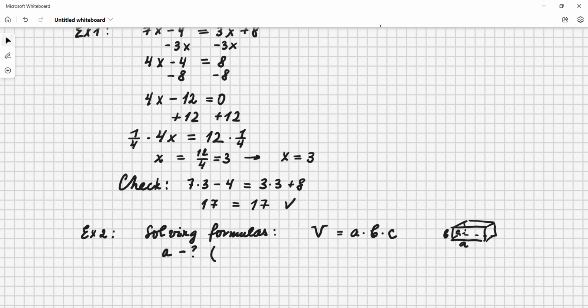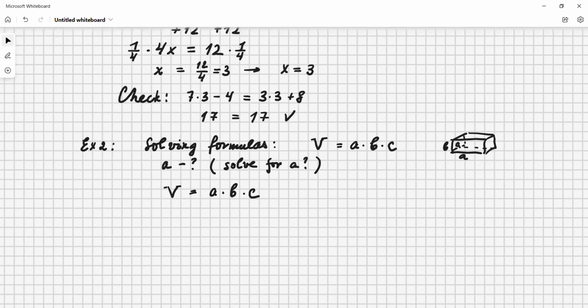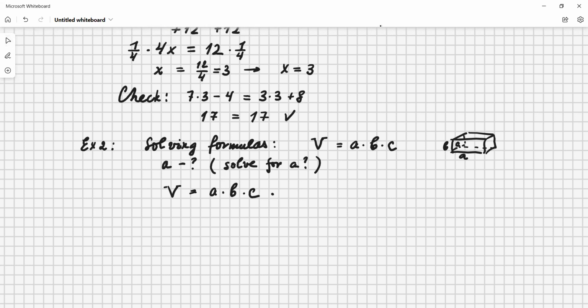So let's form it into a math question. Solve for A. Okay, how do we solve for A? We're going to take our formula, which now has no numbers, right? Our unknown is going to be A. So we kind of think that A is our x. So to solve for A is to isolate A without any other coefficients. For example, here A has coefficients B and C. So I'm going to multiply, or I would say better, divide by B and divide by C, both sides of this equation.